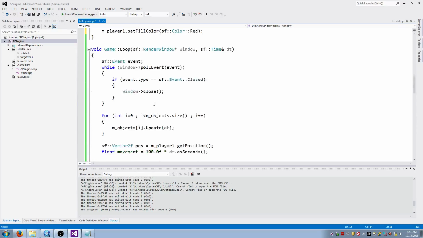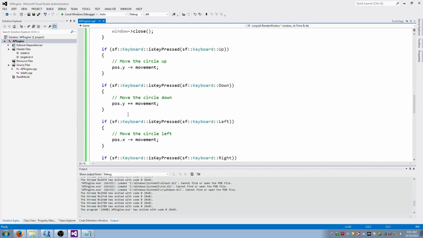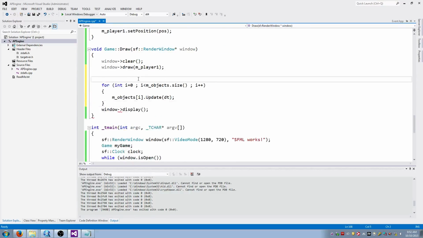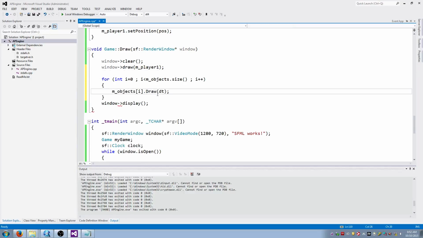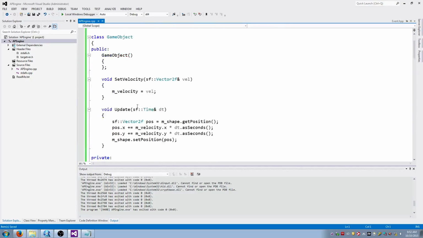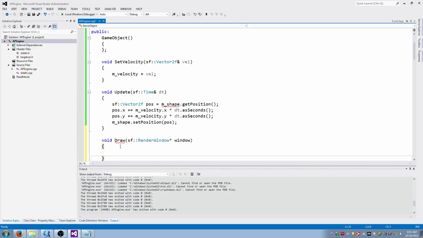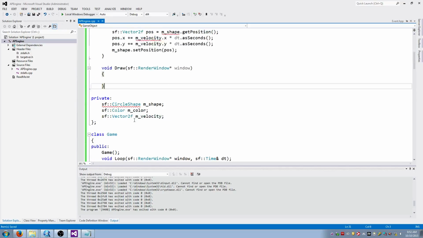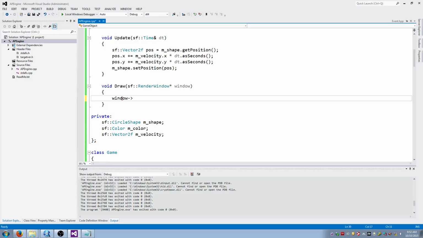I can actually just take this loop and add a draw function. I'm basically duplicating what I have inside the game. And here I do window draw and shape.